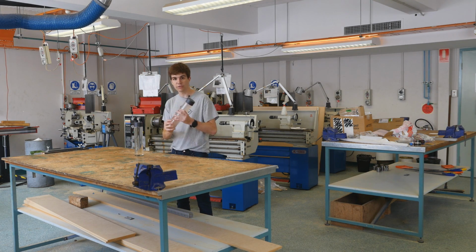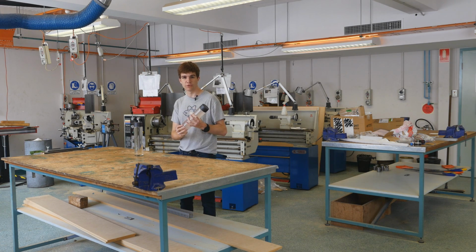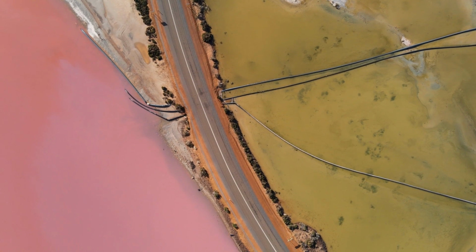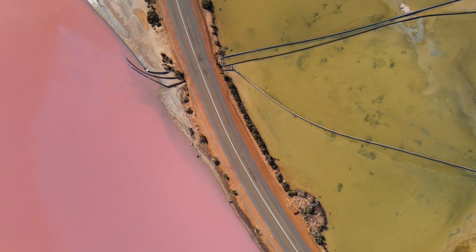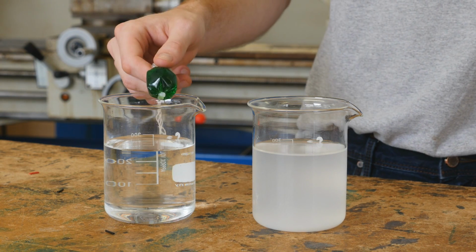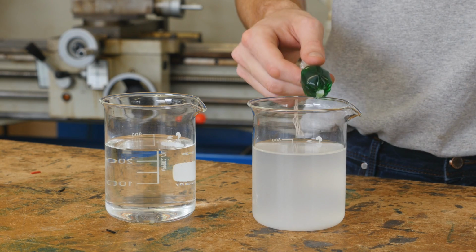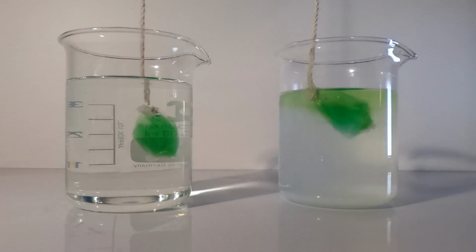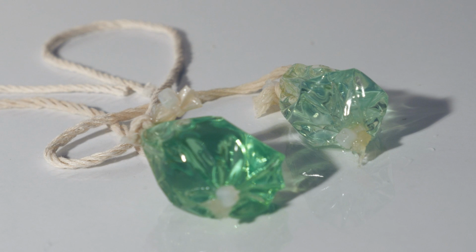We found that the Hutt Lagoon sample has 100 times greater salt concentration than the one from the duck pond. Salt by itself can't make things pink, but the things living inside the water can. I've made some very big, very simple cells with a mix of water and food dye encased in a cellulose membrane. I'll be submerging them into a beaker of fresh water and also a brine solution with a similar salt concentration to that of Hutt Lagoon. After 24 hours, our saltwater cell has shriveled up, while the one in fresh water remains at full size.